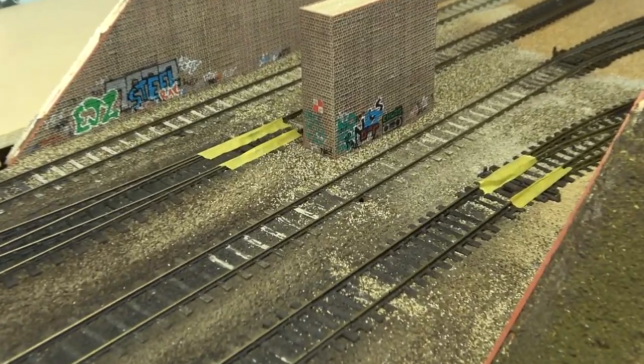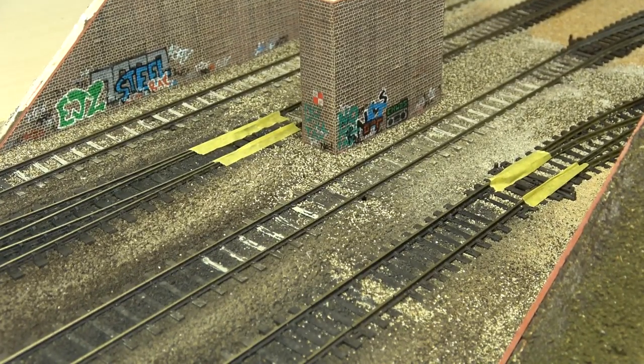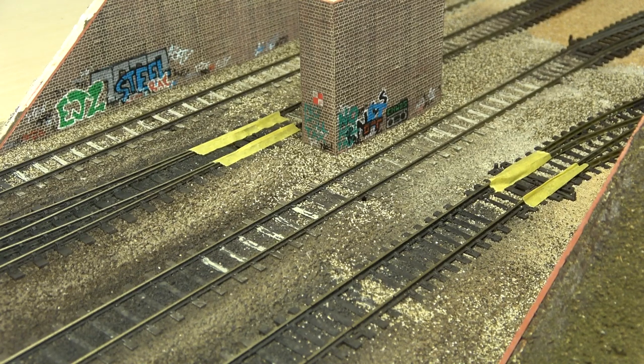So what I've done is just put a little bit of masking tape where the rails touch each other, and that should keep those clean. So what I'll do is go over this lot with the airbrush, blend it all in and get it to the standard that I'm looking for, and then we can peel off that masking tape and just touch in any areas that look perhaps a little bit too pristine with a brush.